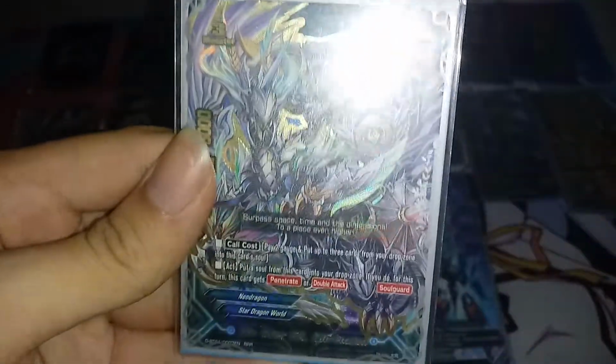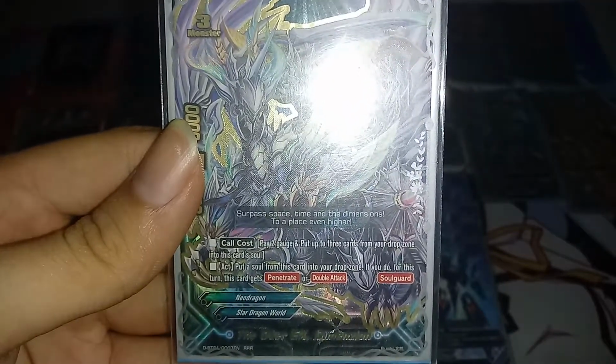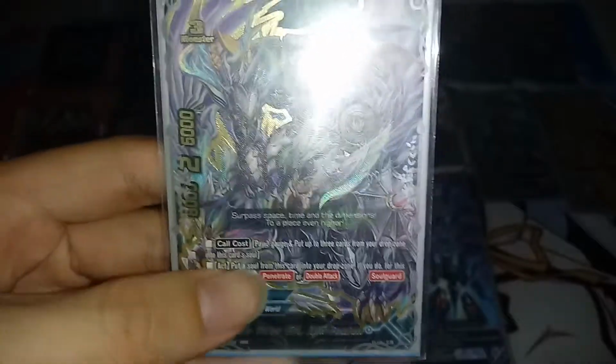Next I play a 1-of of this guy: pay 2 gauge, put up to 3 cards from your drop zone into this card. Put a soul from this card into your drop zone. If you do, this gets penetrate or double attack, so you can actually choose, and he has Soul Guard. So he's mostly there for the first turn.